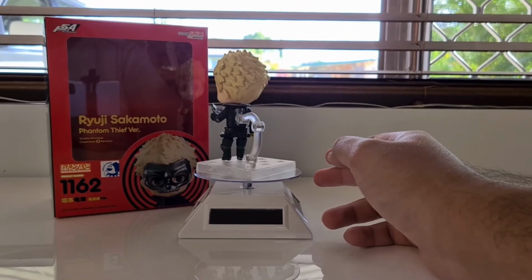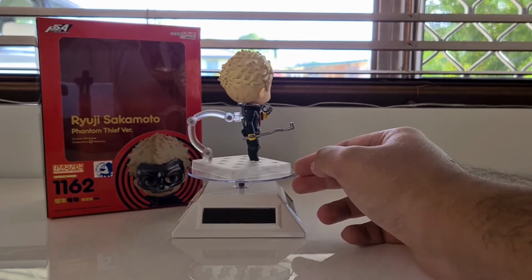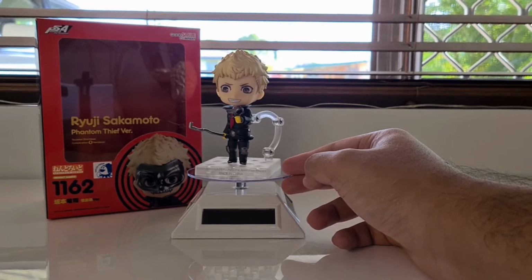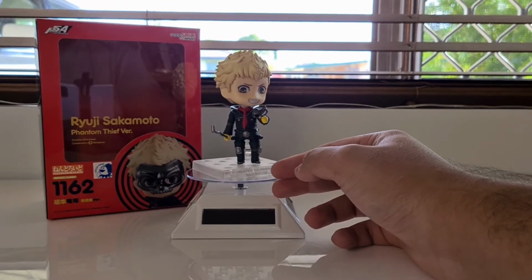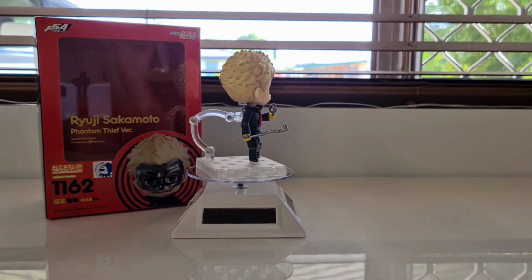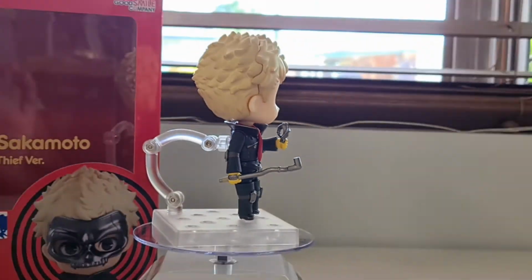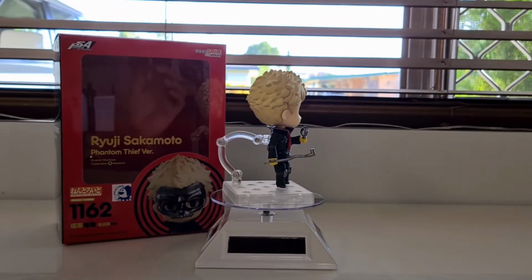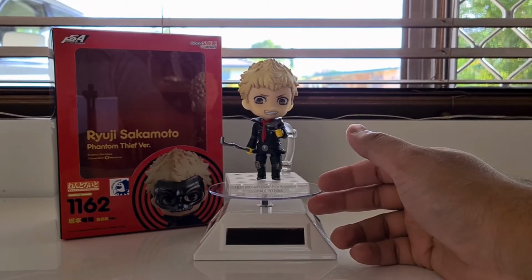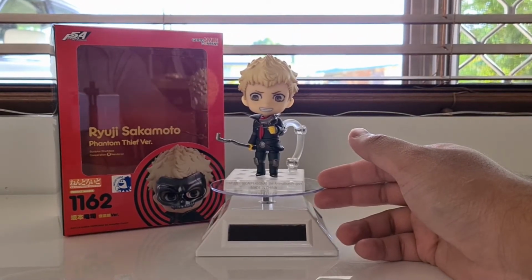So probably not worth showing all of those off because it's essentially the same thing, but you got a quick look at it when I showed off the box. But yes, this pose, it actually looks pretty good. One thing to note is he does have a big blob just behind the mask there. But you won't really notice that unless you're looking for it, just because of how it angles out there. It doesn't show it off at all, because it's completely hidden by a hand and mask's angle.